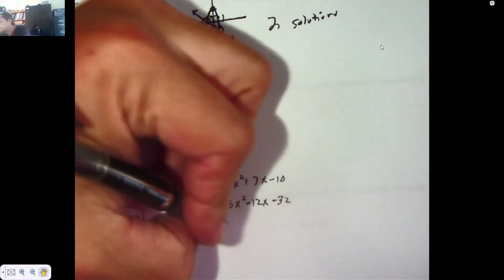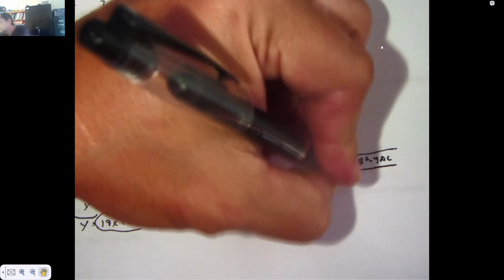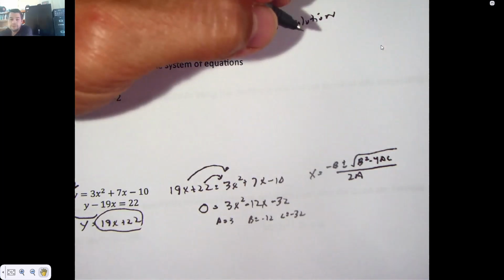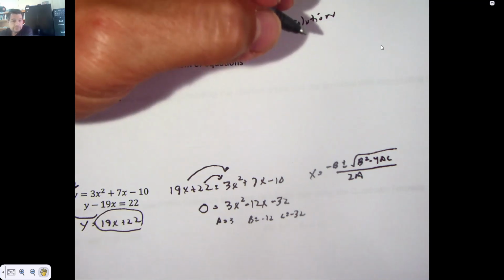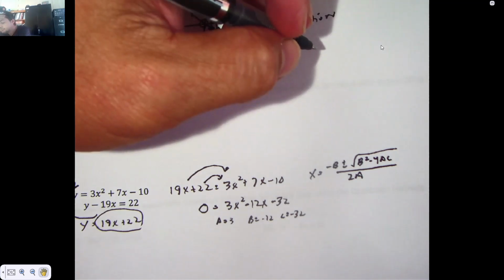So here's what I'm going to do. I'm going to pick out A, I'm going to pick out B, and I'm going to pick out C. Then I'm going to sing a little song. x equals negative b plus or minus square root b squared minus 4ac all over 2a. We'll find out if it factors or not. If it factors, the quadratic formula will tell me it factors because it'll give me some numbers. All right? Just looking at it, I don't think it does.